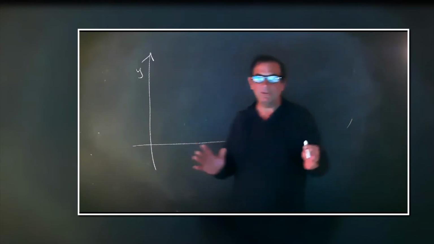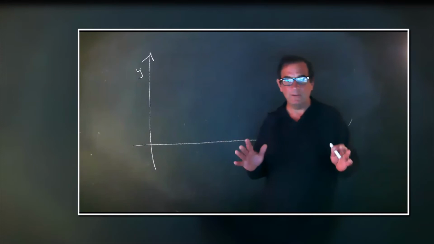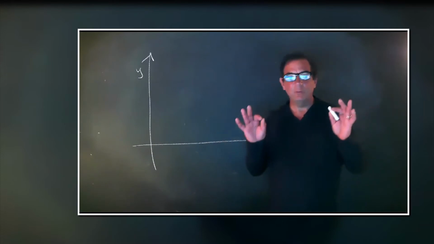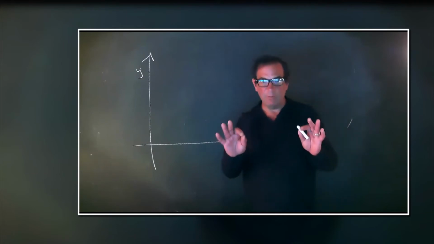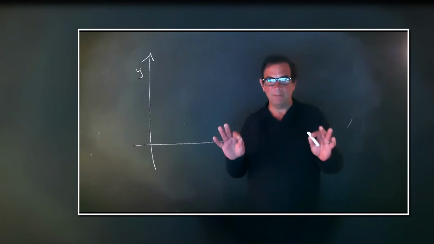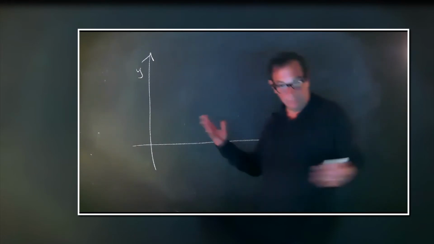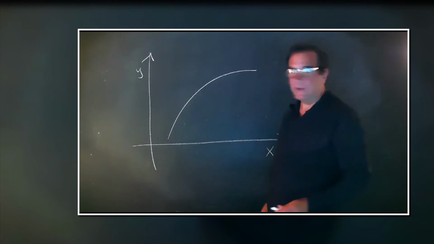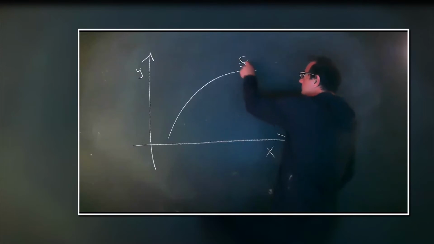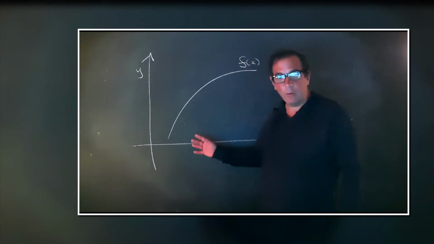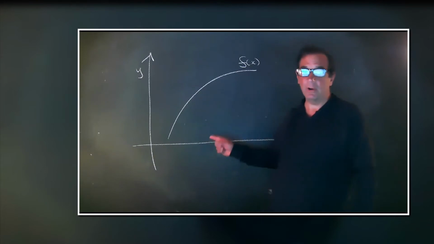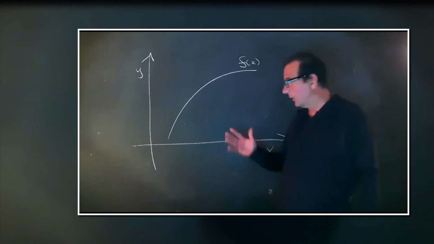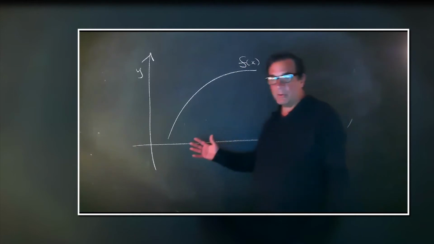And we're going to draw a function, and what we want to do is get the derivative of this function at a point. Derivative, remember, is the slope or steepness of a curve at a point. So let's produce a curve. Here's a curve, and we'll give it a name, f of x. Whatever the x-coordinate is, we find the y-coordinate by inputting the x-coordinate into the function. Okay. So where are we going to get the derivative?